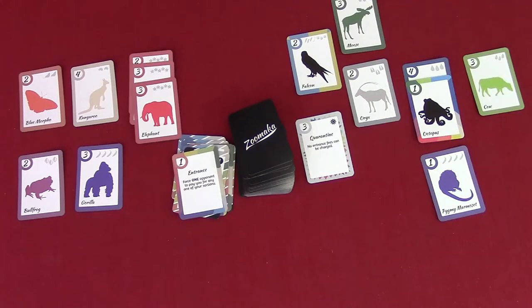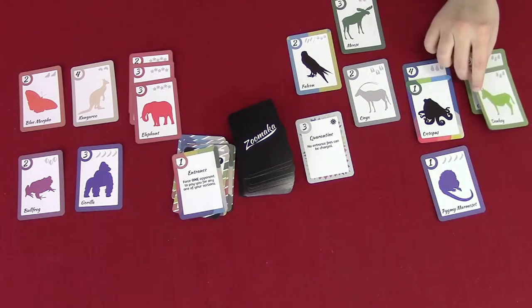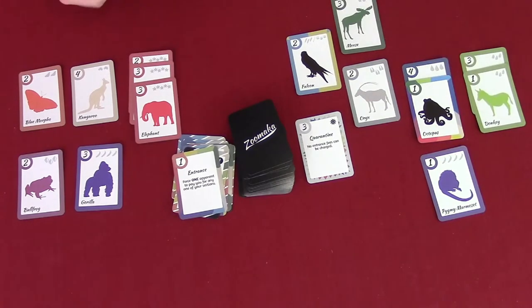Okay, for my first move, I'm going to add donkey with the cow that I have. I'm going to bank one of my cards, and that'll be it for me.